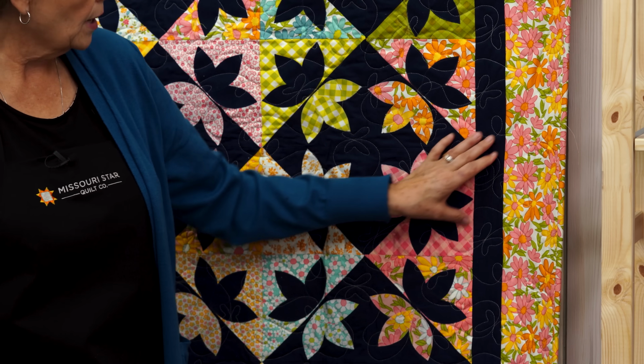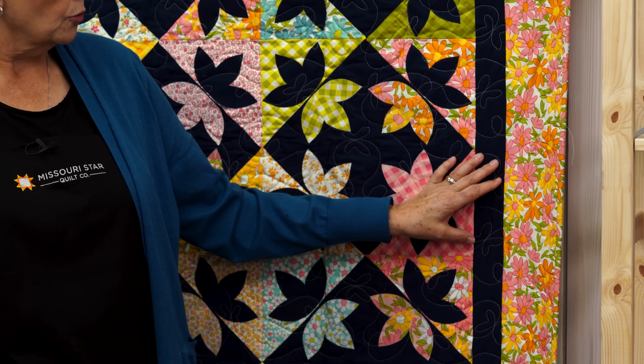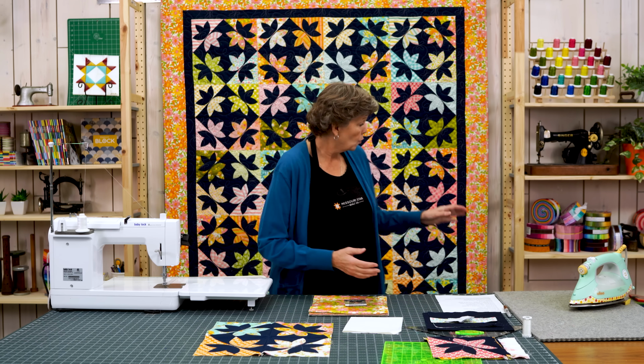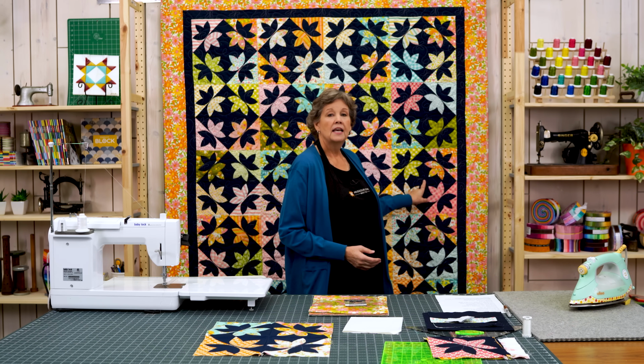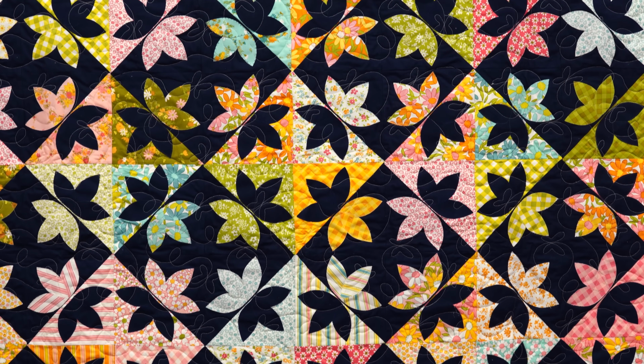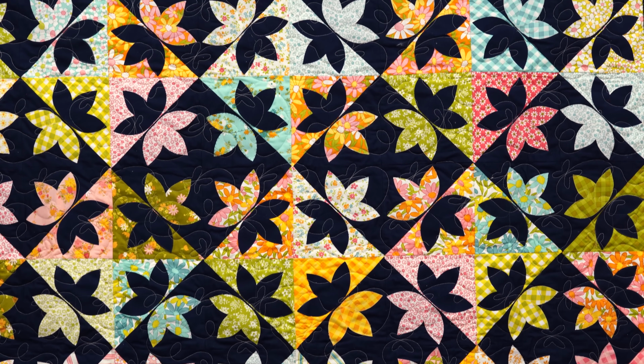This first inner border out here is a 2.5-inch border. That's 3/4 of a yard. Your outer border is 6 inches, and that is 1.5 yards. Your backing on this is going to be 5.25 yards. And the quilting pattern that we used on this is called Flutterby. And I love the little butterflies kind of going through the garden. It just looks really, really sweet. So this makes a quilt that is 71 by 85.